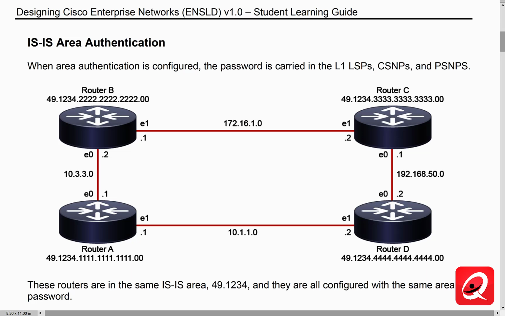They're going to form basically one area, and they're going to accept those level 1 IIH PDUs only from their own area to establish those level 1 adjacencies with the other routers that are level 1 adjacent. All right. If we have routers from a second area, we'll accept the level 1 IIH PDUs, but only from that area as well. And we'll have to use the level 2 information to process level 2 hellos and level 2 hello IIH PDUs to establish those level 2 adjacencies. All right.